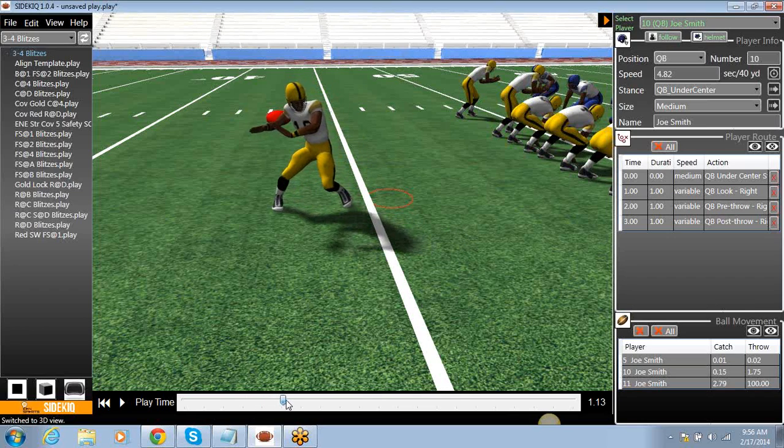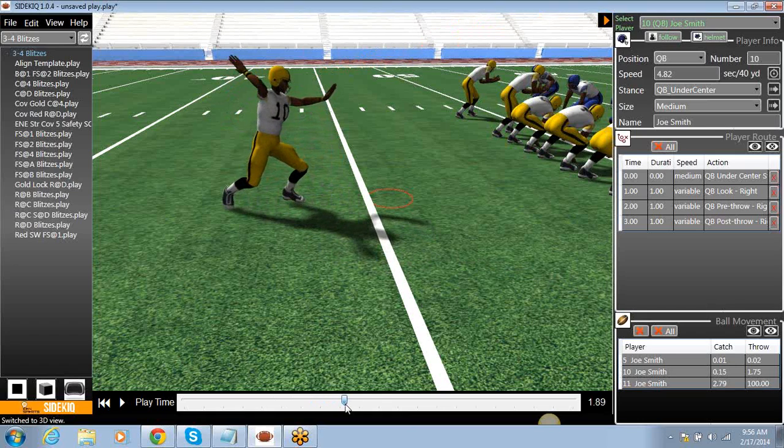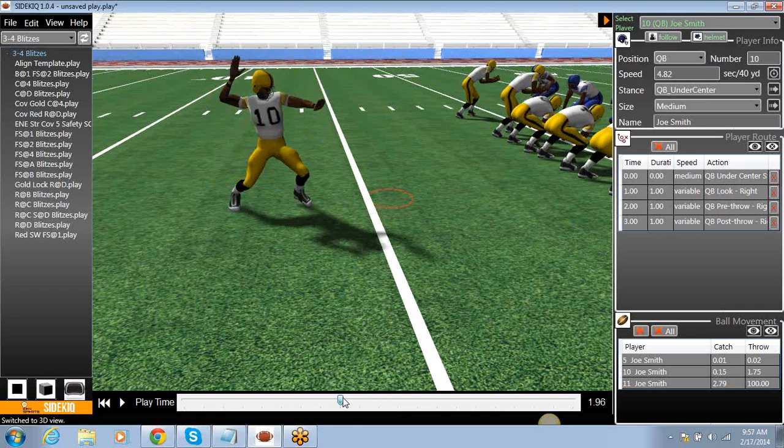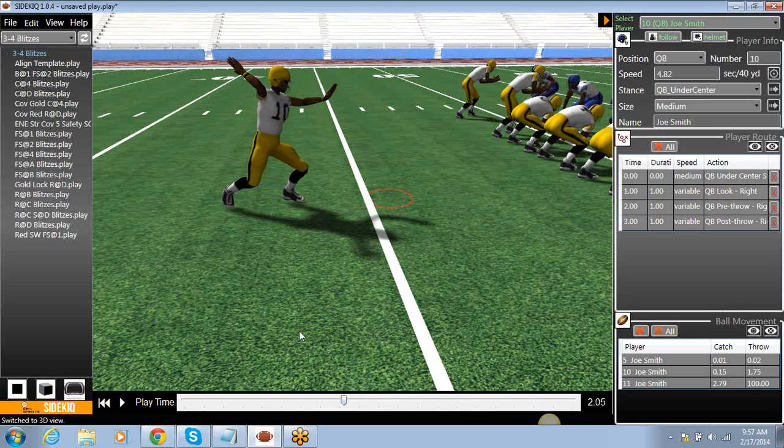The pre-throw goes until right here. And then the post-throw is this last animation, and that is the follow-through. So from the top of the throw to follow-through is the post-throw.